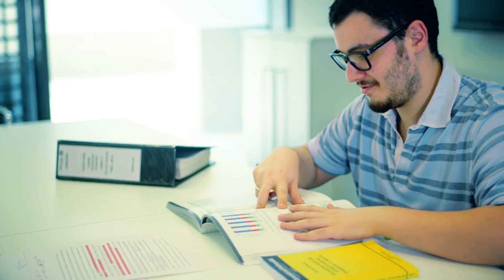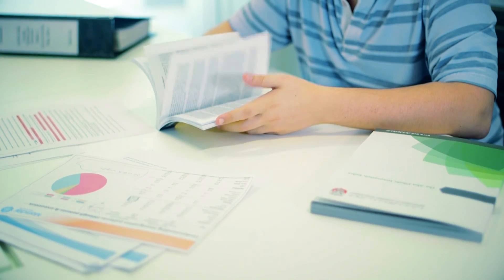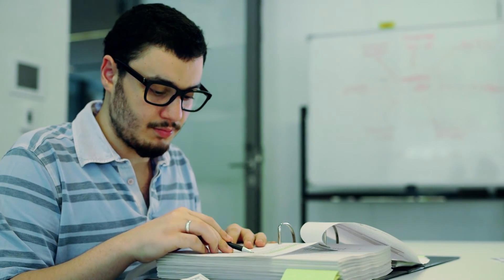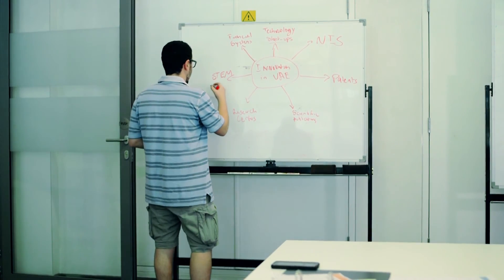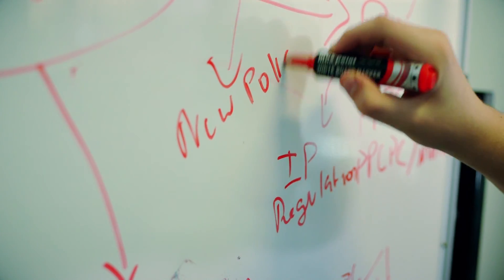My name is Amar Mizher. I'm in the ESM department here at Masdar Institute. This is my second and final year — I joined the student body in 2013. My thesis is correlating population diversity with innovation. The idea is to understand how a diverse population affects innovation within a specific country. The UAE has a 90% rate of diversity, meaning 90% of its people are foreign-born. Understanding their potential contributions toward innovation is something very essential and should be implemented into the 2015 national innovation strategy. I see the UAE trying to develop a knowledge-based economy and reduce its dependence on natural resources. They've taken a chance with me, and I'm trying to return the investment for the nation and give them strong policy recommendations.